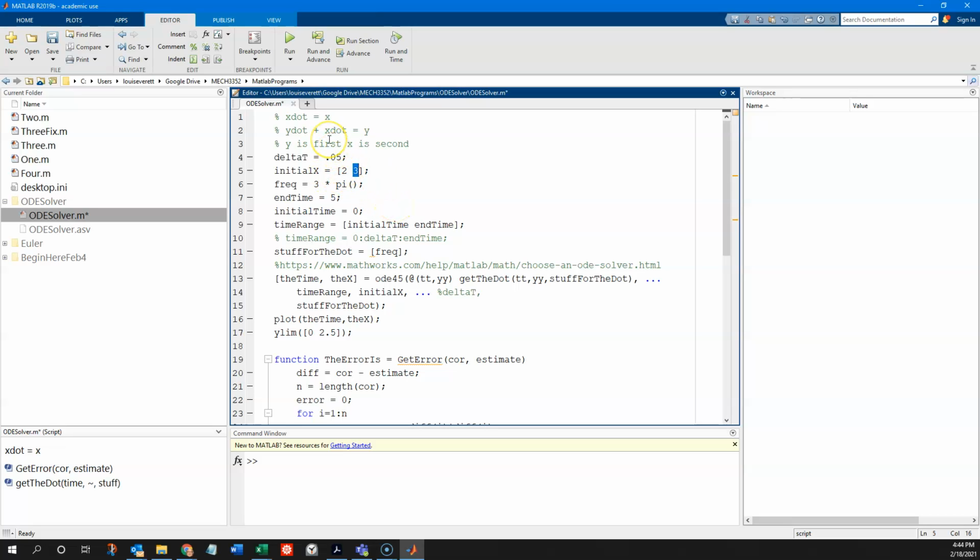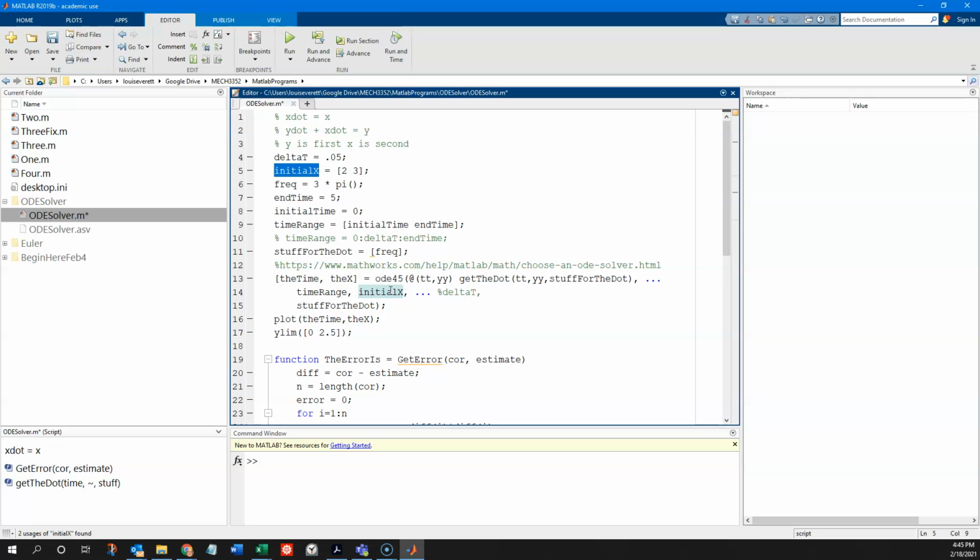Now if you wanted x first and y second, you would put 3 space 2, because 3 would be the initial condition of the first, and 2 the initial condition of the second. So that's how you're going to decide which one is which. You've got to keep it straight, because once you make that decision, everything through here has to be the same. Okay, now the initial x, you see that? It's right there. When ODE45 accepts this variable, it's going to know how many numbers are there. It's going to say, oh, you've got 2 numbers in there. Okay, there are going to be 2 differential equations that are first order.